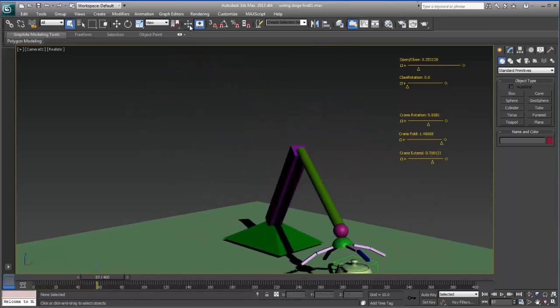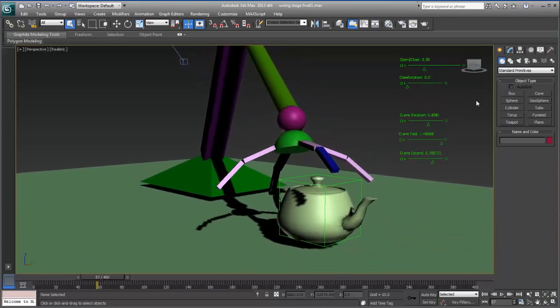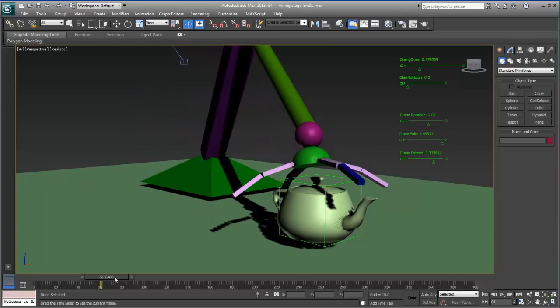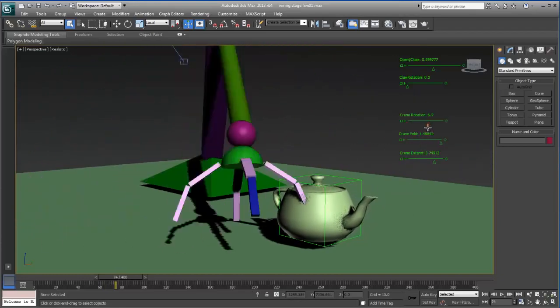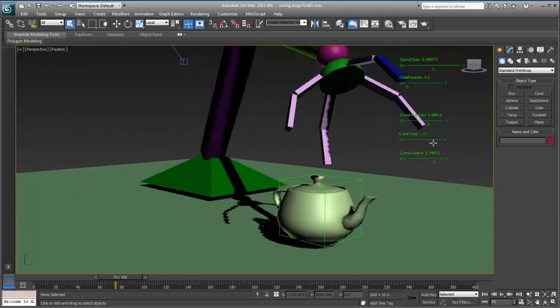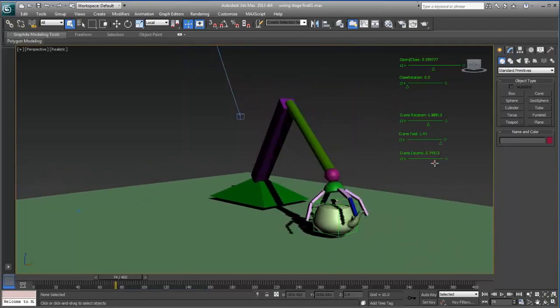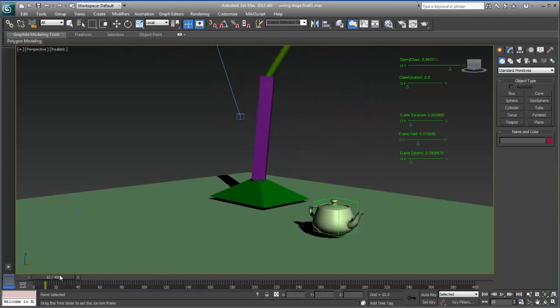So very simply, I have created, here are my controllers, my sliders for the opening and closing of the crane. Let me go ahead and get into perspective mode, and we can get a little closer and take a look at that. So here's the opening and closing of the crane as that's happening. I'll back out, and you can see it's just straight keyframing. We have the crane rotation, and then we have the crane folding. Let me back out a little bit of that. So there's the crane folding and the crane extend. So the crane extends out, it unfolds, and it rotates. And that's pretty much how we've created this entire scene.